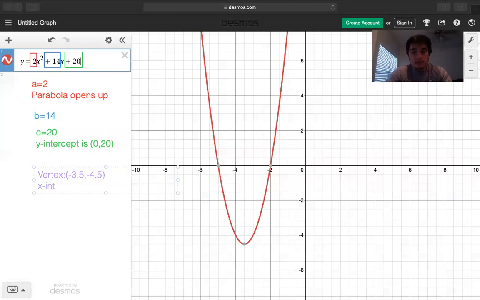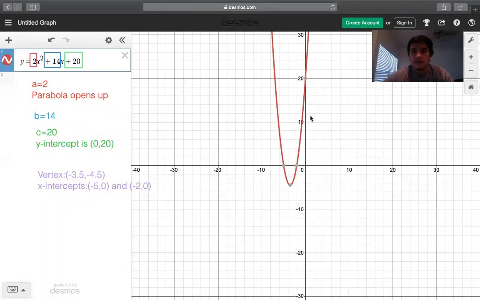Go down to the x-intercepts. Again, that's where my graph crosses the x-axis. When I look, there's one at (-5, 0). Then I slide over, there's another one at (-2, 0). Perfect, we're good. So again, it took me 2 minutes. I found that the parabola opened up. I found that the y-intercept is (0, 20). And if you don't believe me, we can zoom out of here, or we can slide it. Let me zoom out. Hold on, let me zoom out of here.